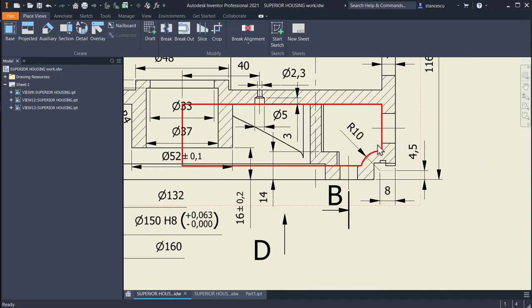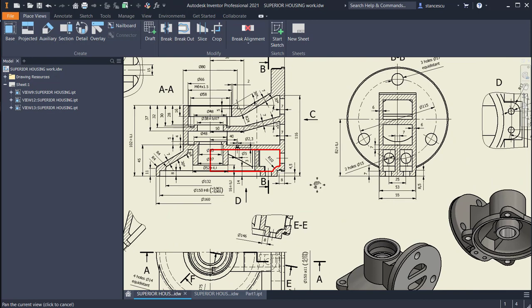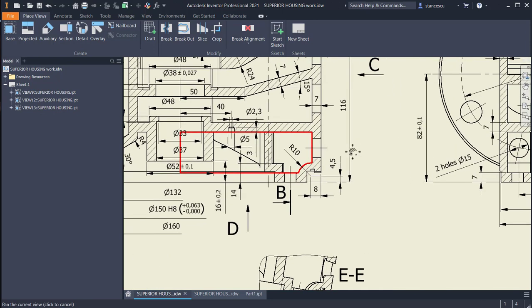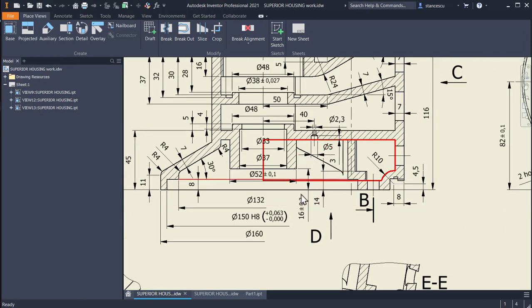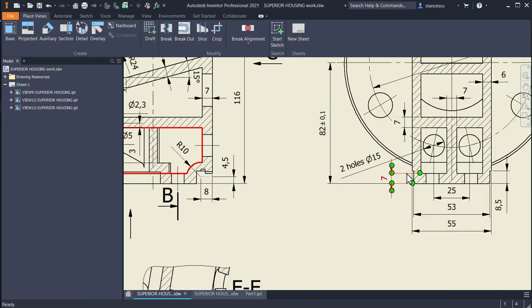Yes, radius 10, and dimensions are 45 minus 7 minus 7. Yes, placed to the center here. Yes, all of this will be hollow.